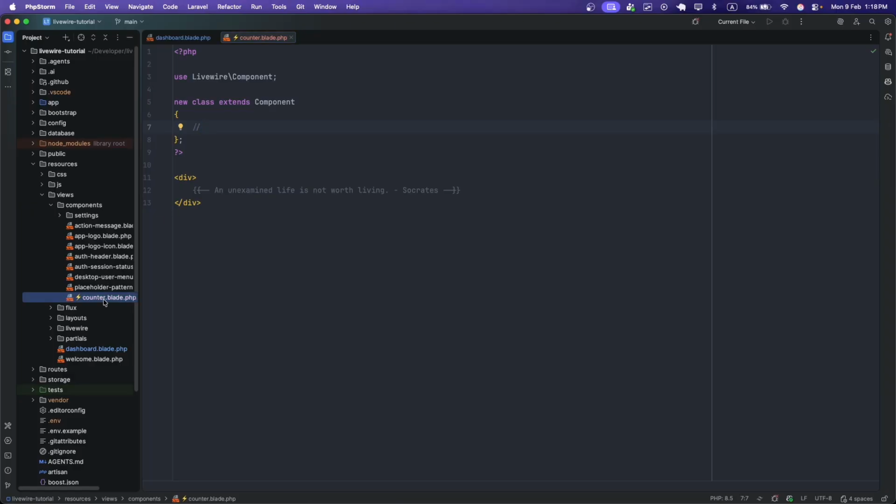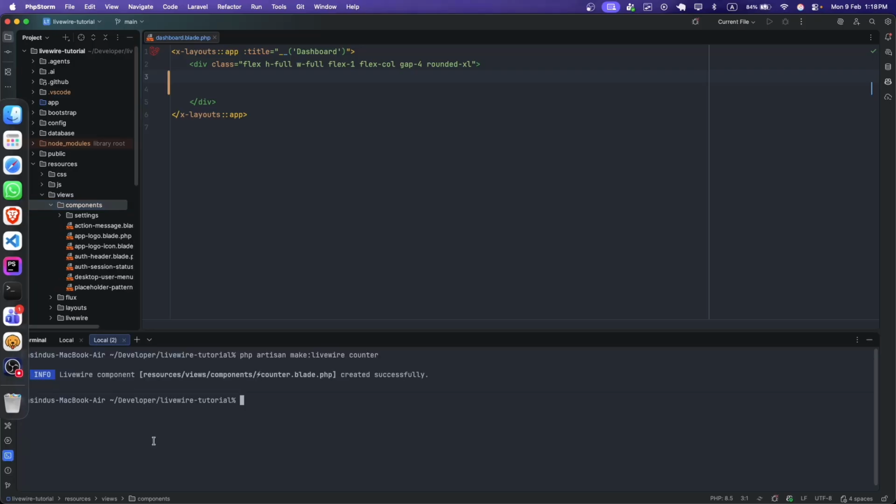Okay, let's delete this. Then I'll show you the old way. Then I'll show you my favorite way. This is the old way. In earlier versions of Livewire, this is the default way components were created.